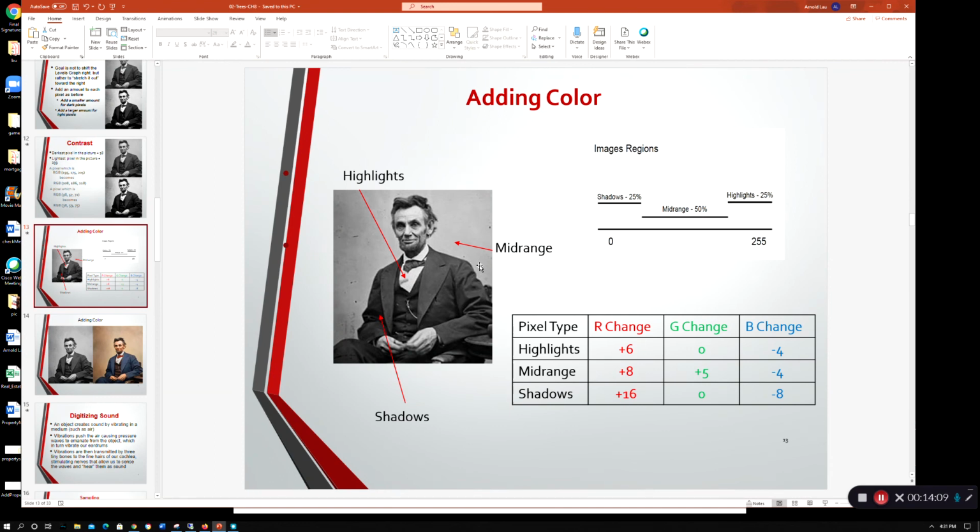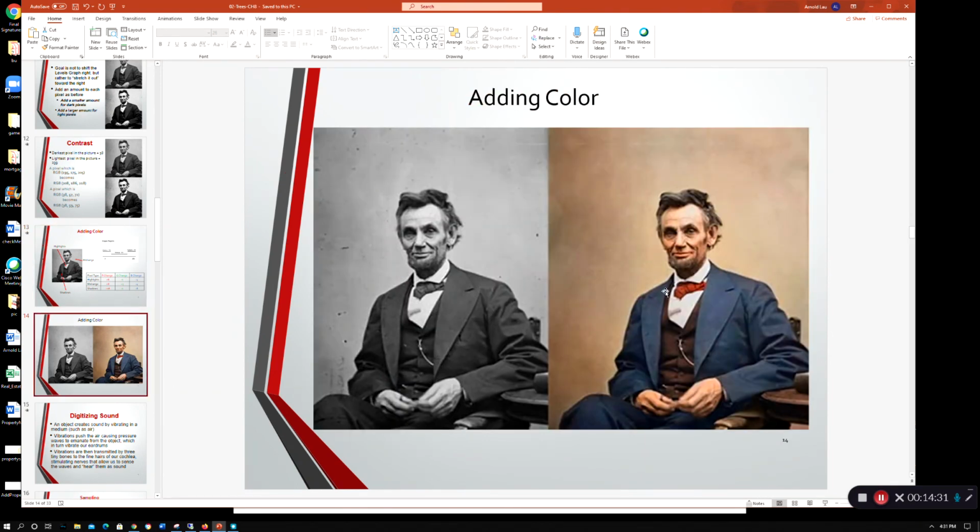Based on those groupings, there are a number of different ways you can group this, and they're just doing a simple grouping here. Then for each of those groupings, you change the red, green, and blue by this amount to try to add some color to it. And by doing that, you end up with something like this.